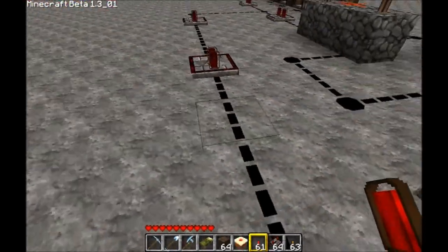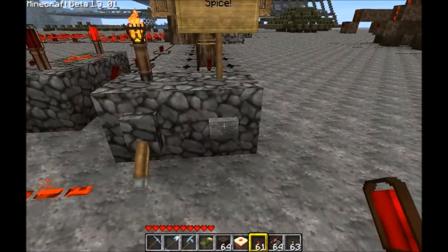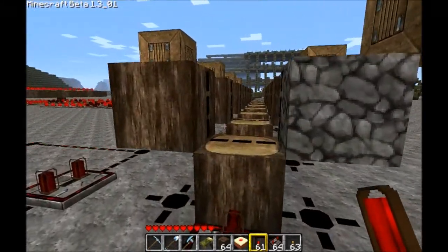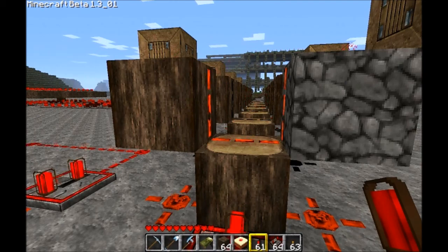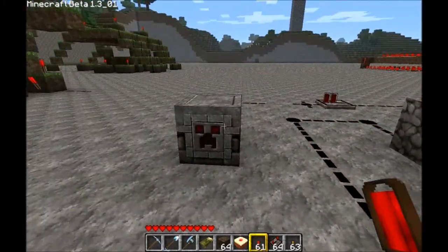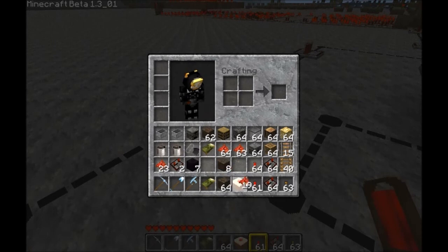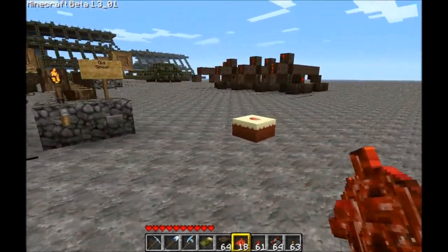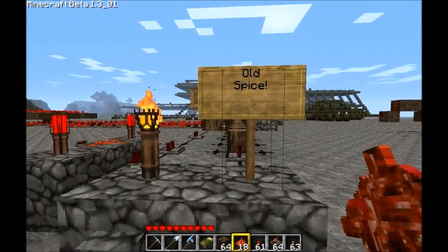The only way you can stop this is if you break the line. And there's a function right here to loop it — it just goes through an AND gate. I think that's pretty cool. A clever thing I did is I designed it so it gives you the piece of cake first before it replays itself. So if you want a piece of cake, you've gotta listen to the Old Spice theme song.